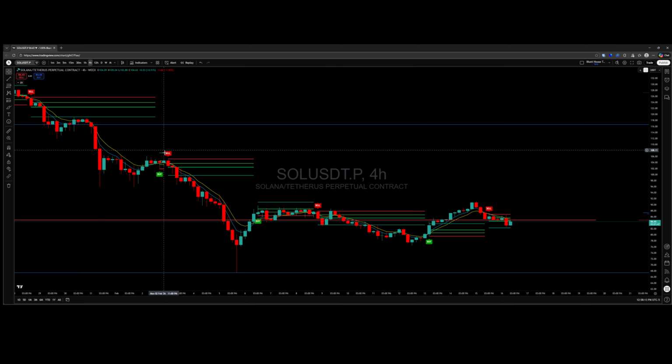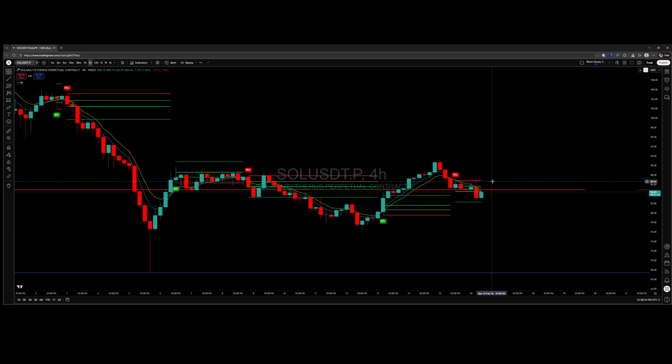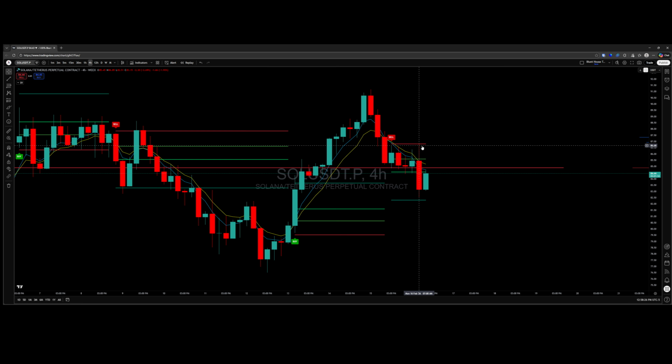So here was a short, didn't get stopped out, take profit 1, 2, and 3. Make sense? So here's another short. There's your stop. Did not get stopped out there. You hit take profit 1 and take profit 2. And it looks like on this candle that wick may have actually stopped you out of this massive move, but you hit 2 stop levels, you hit 2 take profit levels.